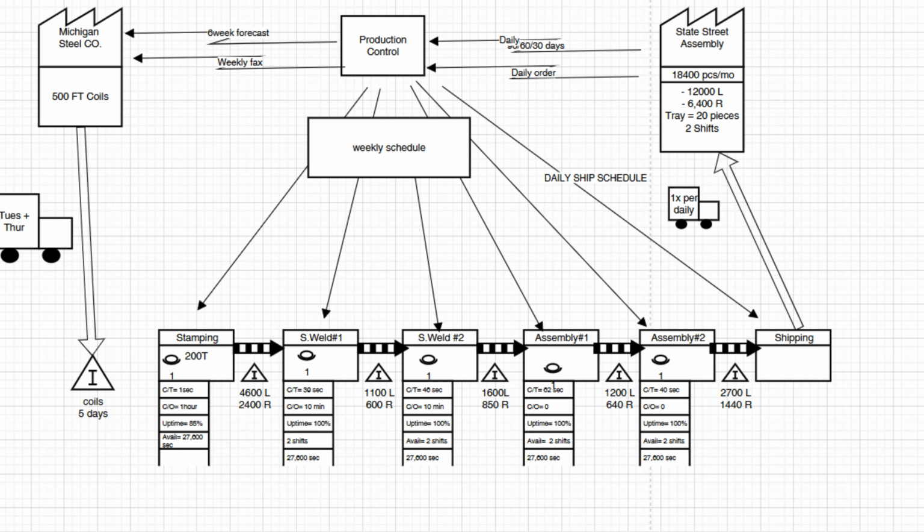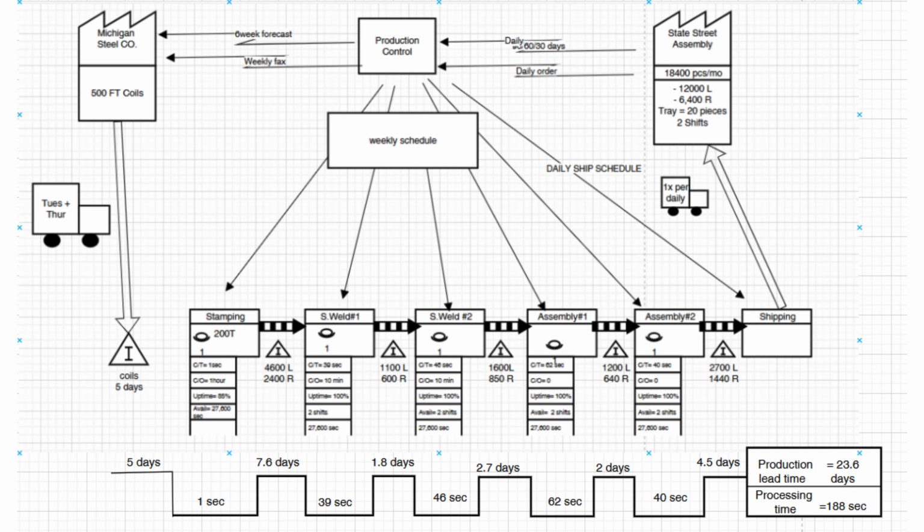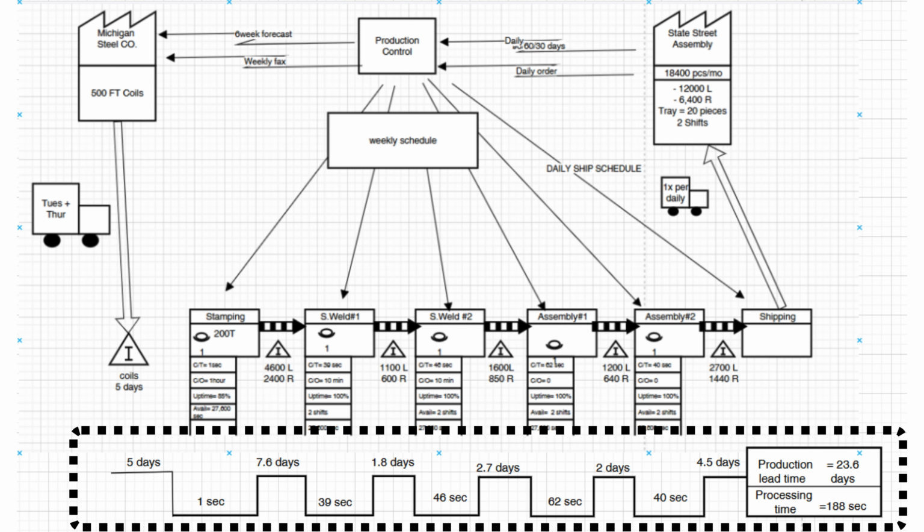With the data from observation of current operations drawn on a value stream map, we can now calculate the total lead time and value added time. Draw a timeline under the process boxes and inventory triangles. Each process box and inventory triangle should take one part to make its way through the shop flow, beginning with arrival as raw material through to shipment to the customer.